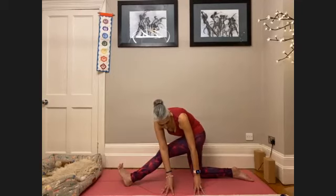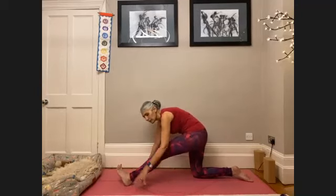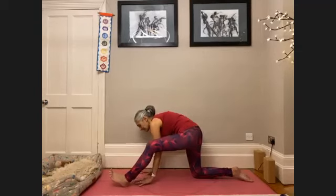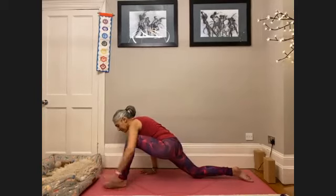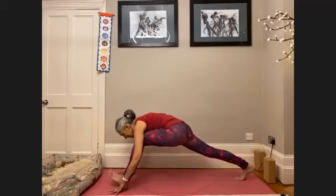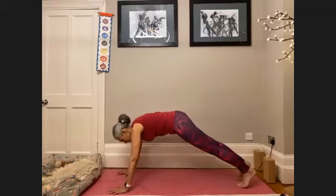Walking your hands as far over to the left as is comfortable for you to stay balanced here. Inhale, let's walk our hands back, turning our gaze, coming back with care. Take a moment here. Step forward onto that left leg. Lift the right knee. And then let's step back long with that left leg.